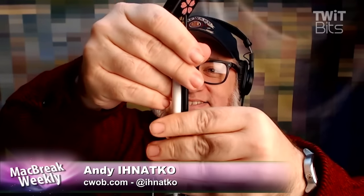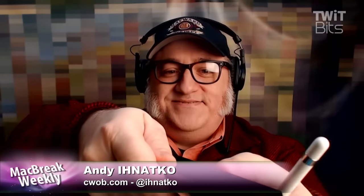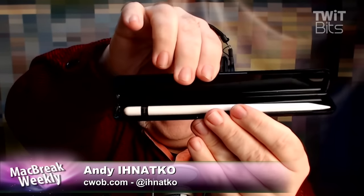The size of this chopstick case is exactly the length of the pencil. Coincidence? I think not. Now you put the pencil inside the case. After much studying, we've decided it's the perfect proportion, completely protected. So we ate a lot of sushi. Yes. And so now this goes into your laptop bag. It won't get broken. Won't get bent.